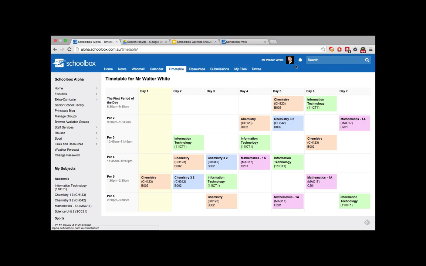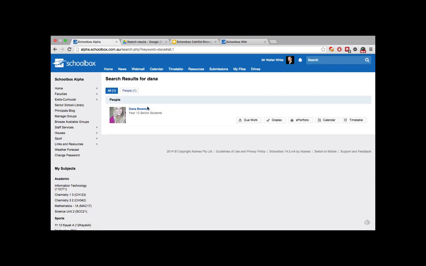Moving along as a teacher, before I do that, I'll just quickly mention the search system. The search allows you to search anything in the system. It's unified search, but most powerfully it allows you to search people. That's what we find most teachers are using it for, to look up a student's information, what work they have on, what their grades are across their subjects. So you can type any student's name into the system, and that will actually bring up, what should I search for? Dana. That will actually bring up Dana's profile page.